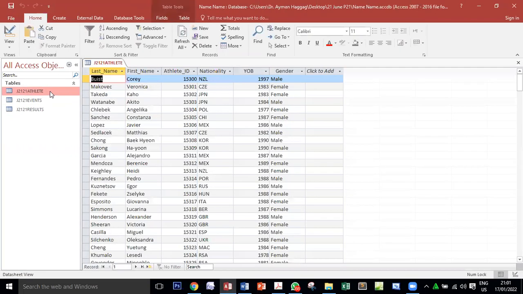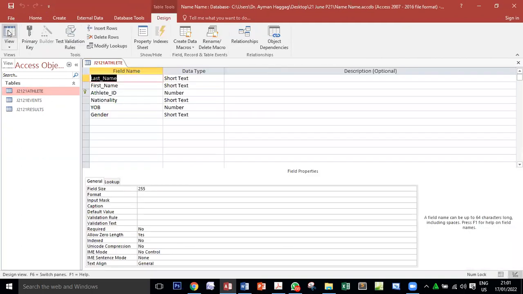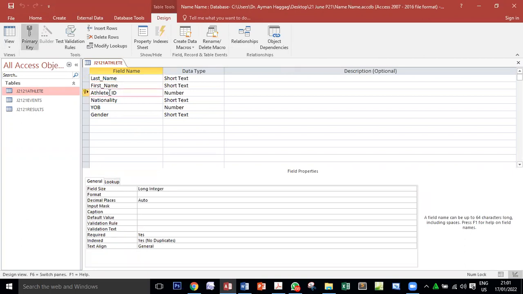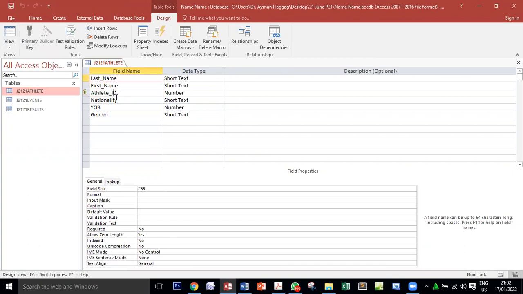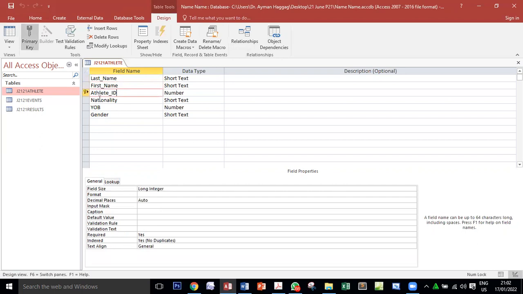Open the first table. Go to the design view of the first table and take a picture of this area. This area. Because this is the primary key. See that small key? This is the icon of a primary key. And these are field names and data types. I don't need to take a picture of the field properties underneath. It is enough to take a picture of field names and data types, including the primary key. Okay, I will do this.